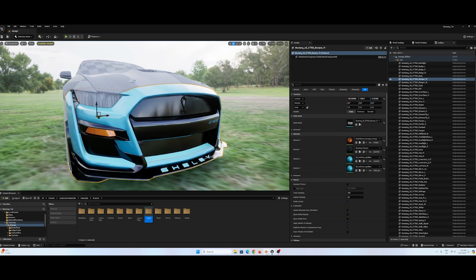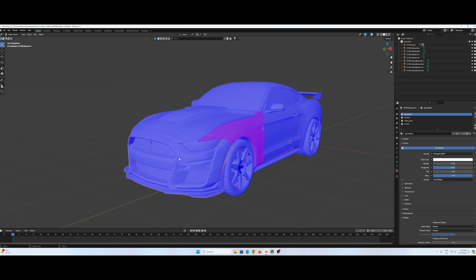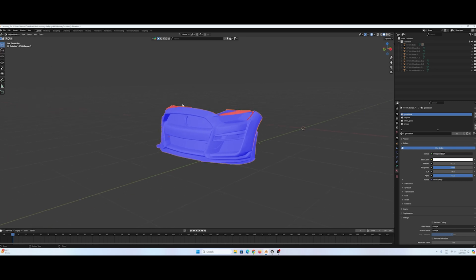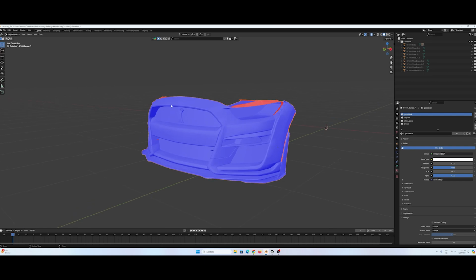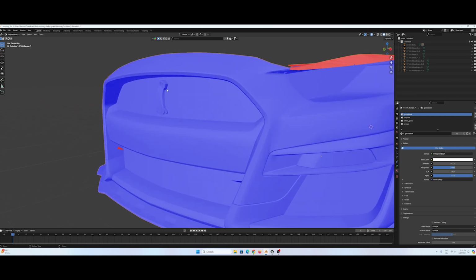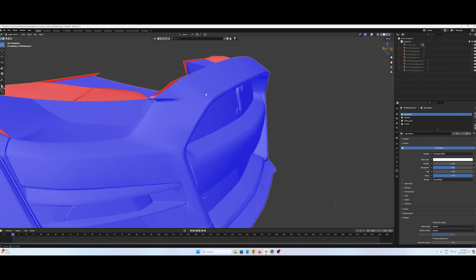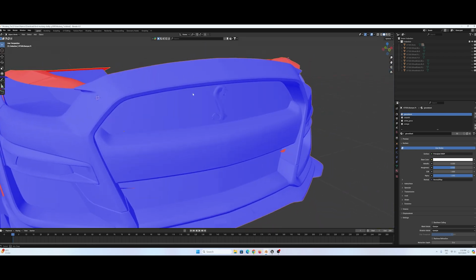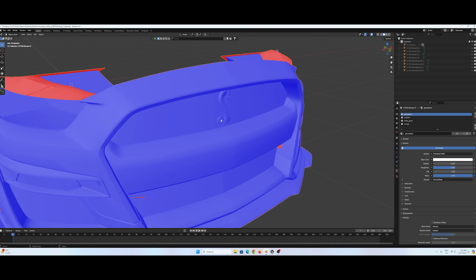Hop into Blender. First thing first, I'm going to select the bumper. This is how I like to do things. You don't have to, but I'm just going to isolate it. So Shift H. Now we have the bumper. Then I'm going to select the bumper, View, Frame Selected. It's right somewhere in the center, and I'm going to scroll my mouse wheel to zoom in and middle mouse click to orbit around. What I want to do essentially is to give this Cobra a different material.